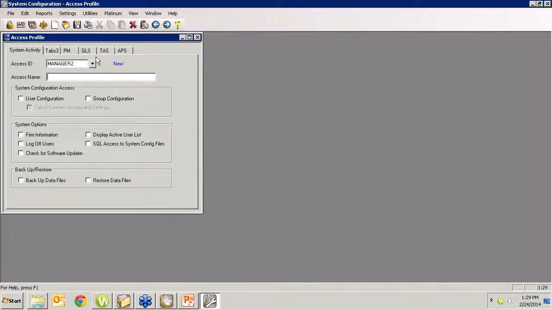So you'd go through to all the programs. And if you don't know how to do this, I believe we have some video on how to manage access profiles. And we can help you do this as well. But that's something to consider with this new critical update capability, is that if you have a whole bunch of people that are managers, you really want to alleviate that situation and get just a few people in the manager group.